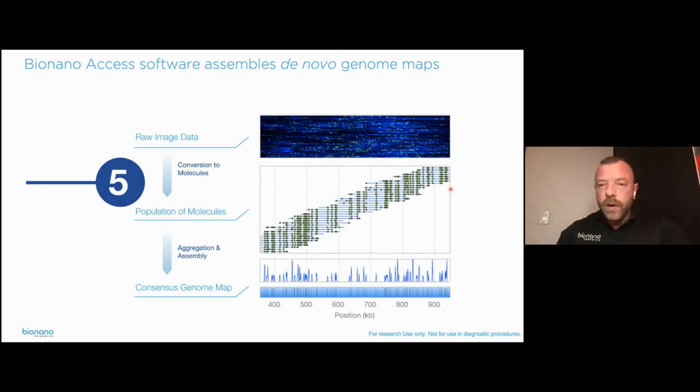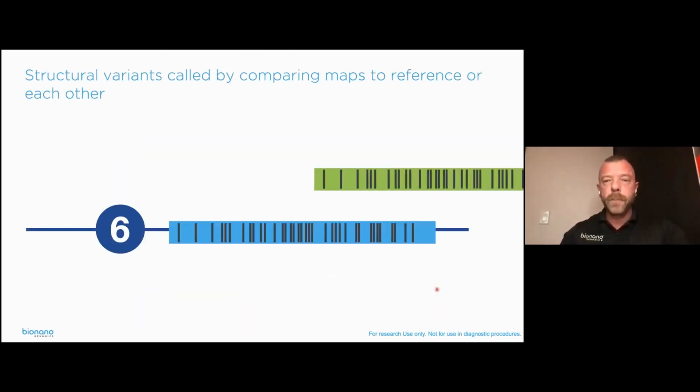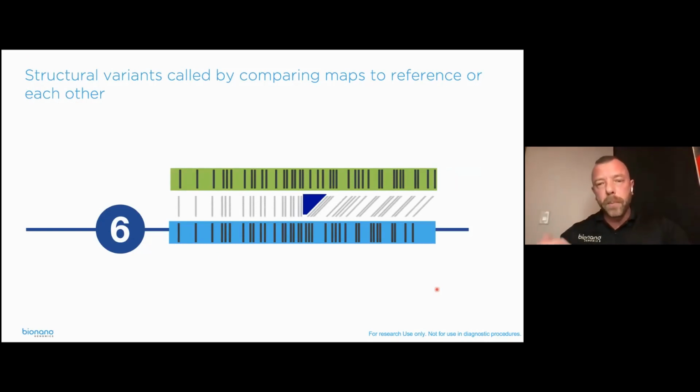And then out of the overlap graphs, we will calculate the average spacing between each of the labels and build this consensus genome map that represents the average spacing. And then we call structural variants by comparing these patterns with the reference. So if the green block here is the reference genome, we know what the sequence is, and therefore we know the position of that sequence motif that we labeled. And then we simply align the map of your patient sample to that reference genome, and we look for differences. In this case here, you see a deletion of the reference.